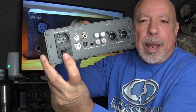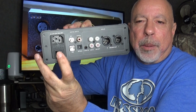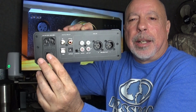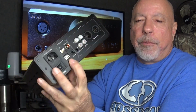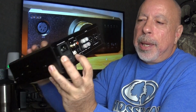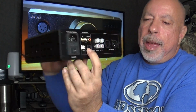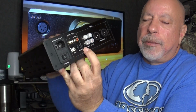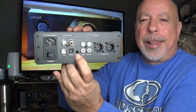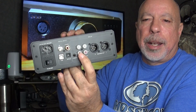Anyway, then you have your main power button here, which you can shut off completely, or you can leave this on and then use the power button on the front to put it into standby. You've got your 4 digital inputs here. You've got Bluetooth, you've got coax, you've got USB type B, and then you've got your optical input there. And then analog inputs, you've got 4.4 millimeter balanced there, and then you've got your RCA single-ended inputs.